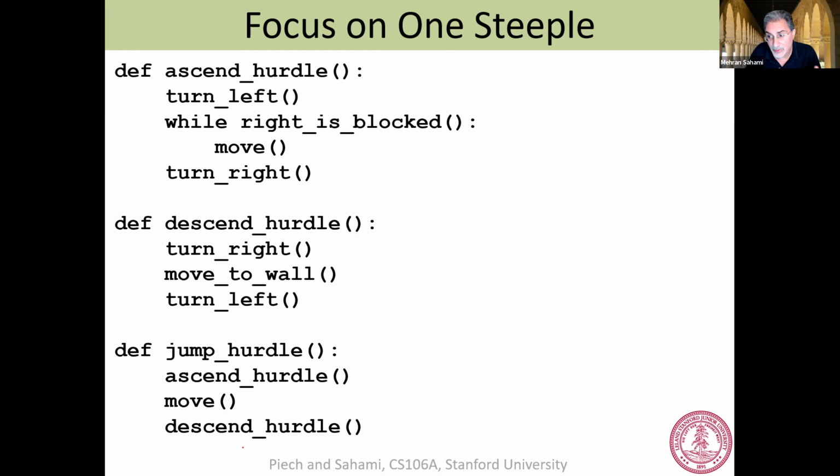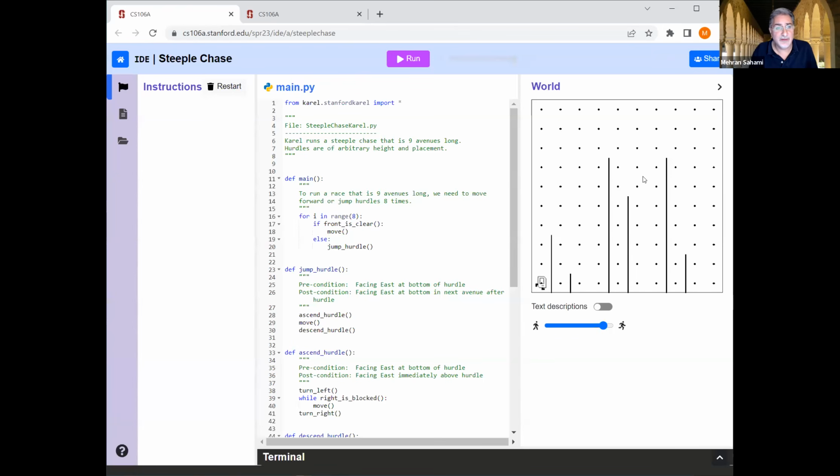Now that we have that, we can think about, okay, let's go back and put this all into a whole program, and we can look at all the code and execute it and make sure that it actually works. So I'm going to come back over here to our environment for Carol. Here's our little development environment for Carol. Now what I'm going to show you is I'm going to take you through the code for the full steeplechase program. So here's the full steeplechase program.